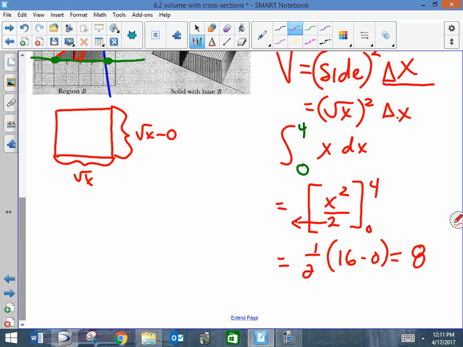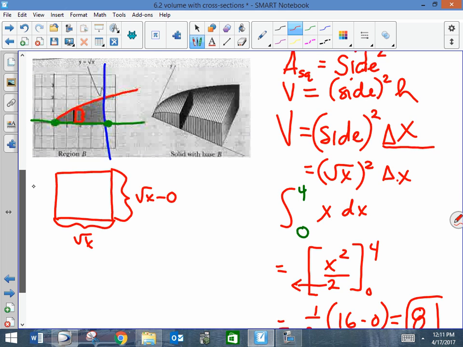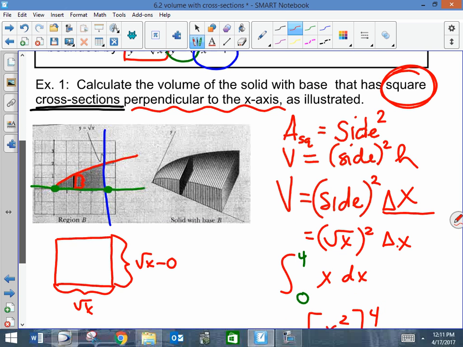Don't. Okay. I mean, the disk is pi because it's a circle. Pi are squared. The washers are circles also, and so they're pi. So be careful. You don't want to include a pi unless you have a circle involved. These are squares. Any questions?